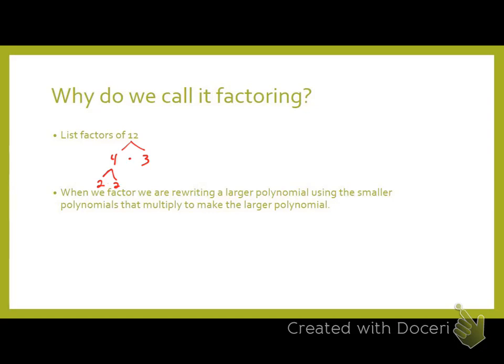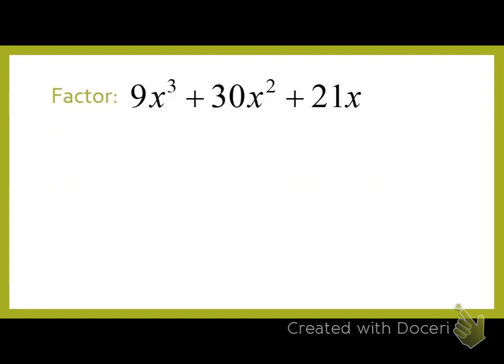Now, same thing with polynomials, right? That's a pretty easy case of factoring when you just have a constant, a number. But when we're trying to factor polynomials, it's the same thing. We're trying to break that polynomial up into smaller polynomials that when you multiply them will give you the original bigger polynomial. Okay? So, let's take a look. For example, this. Right? This is a polynomial, it's a trinomial. 3 terms, and we want to start factoring it. We want to start breaking it up into smaller polynomials that will multiply together to give us this guy, right?